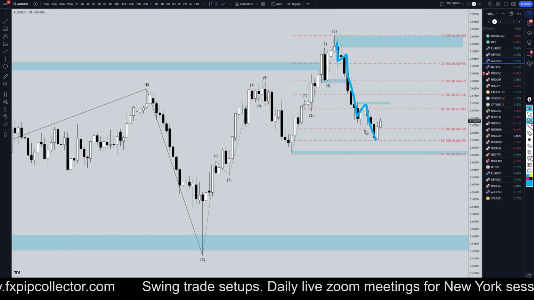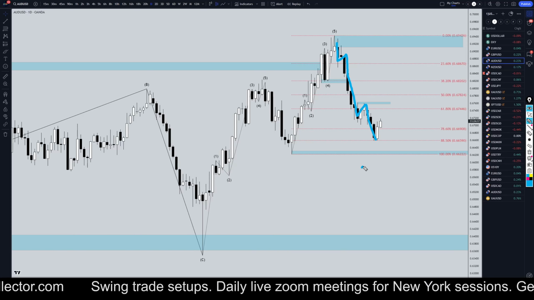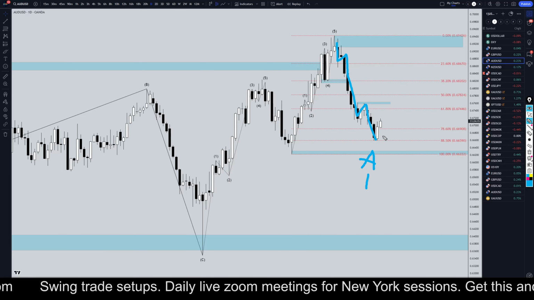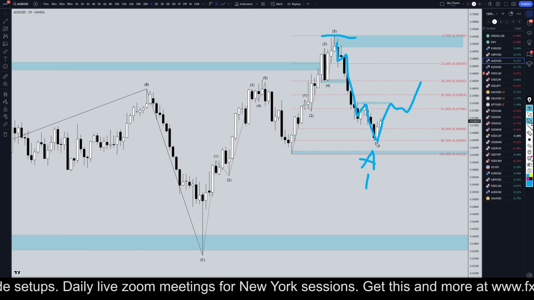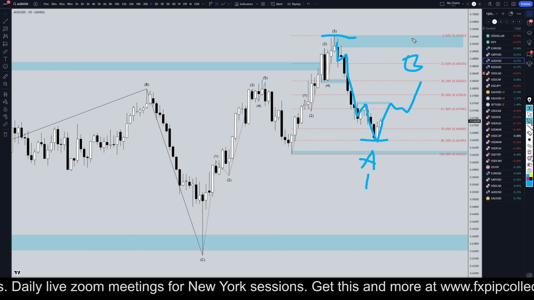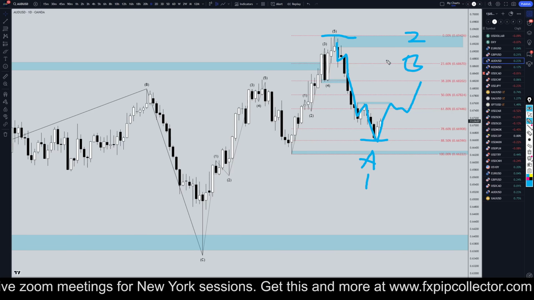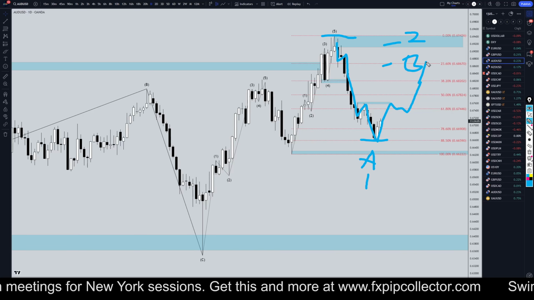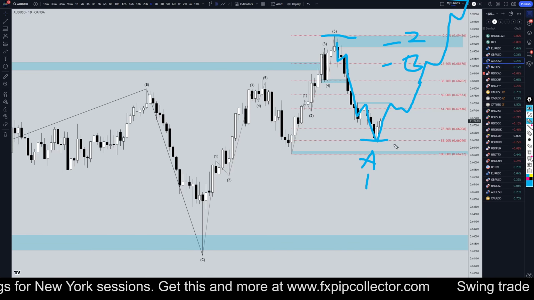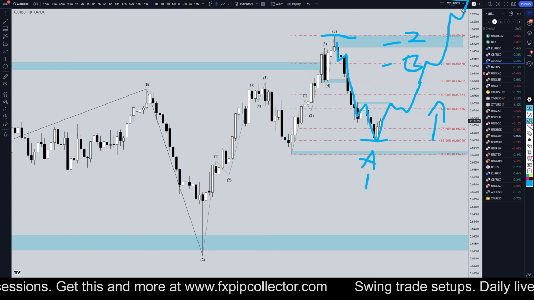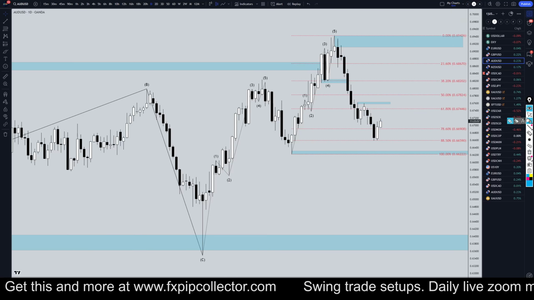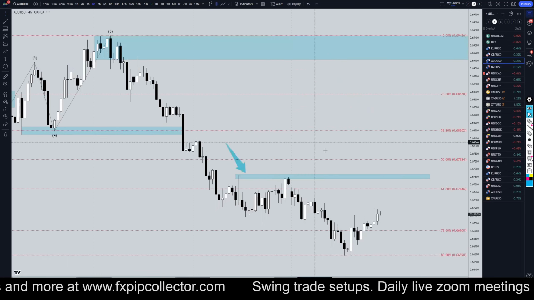We definitely do have five waves. I would think this move down would be either an A or 1. I would expect at some point for this to make a move up, which would be a correction to the move down, either a wave B or a wave 2. But sometimes what we think is a wave B or 2 will actually end up just continuing the uptrend. Luckily, once we get that break of structure, we'll be looking for longs, so if it does just keep on trending up, then that's no problem for me. Let's head down to the 4 hour time frame.